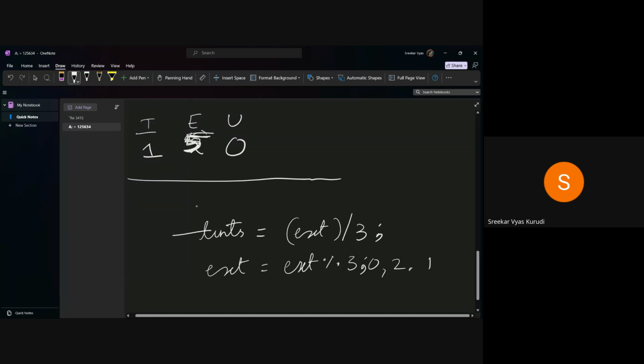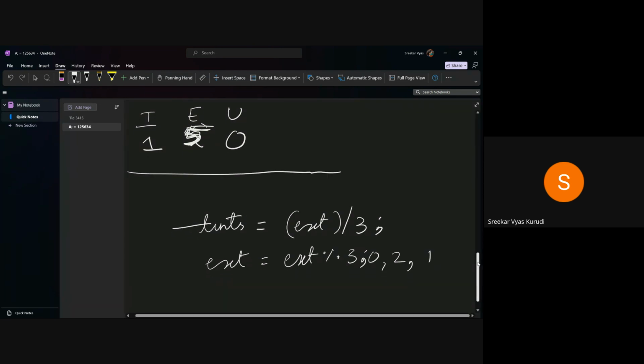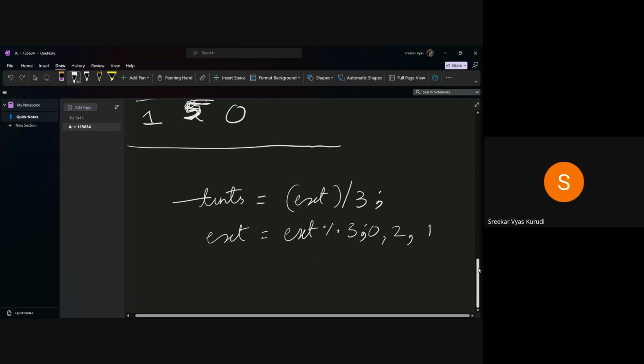0, 2, or 1. If there is 0, you need not accommodate any universal with the extrovert, because they're already paired well enough. The remainder here can be 0, 1, or 2, because when you're doing modulo 3, the remainders will be less than that number. If you have a remainder of 0, you need not do anything.